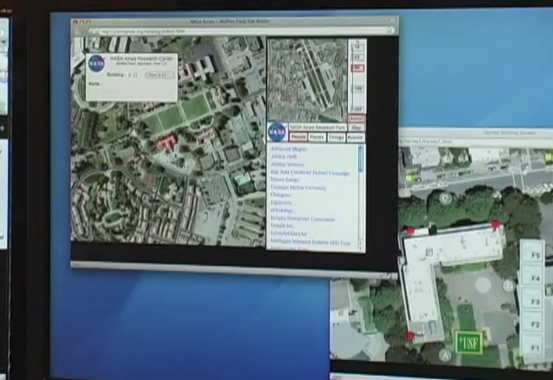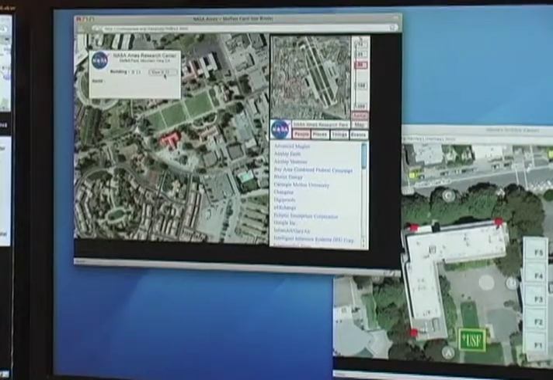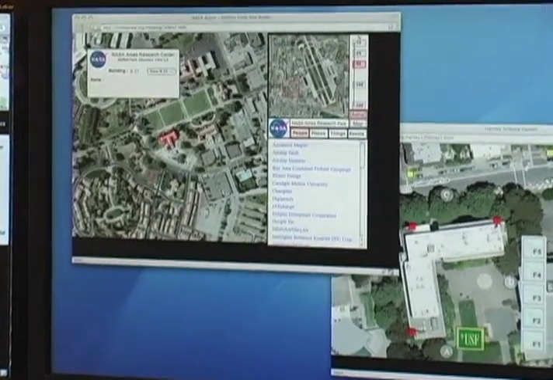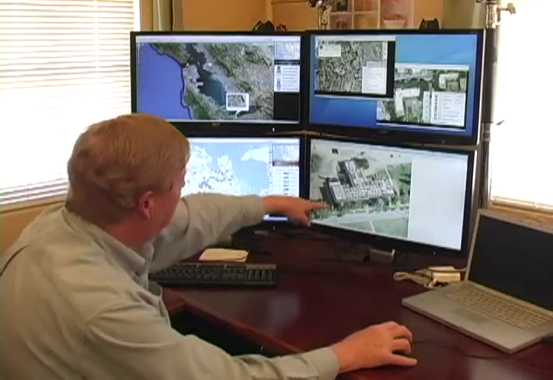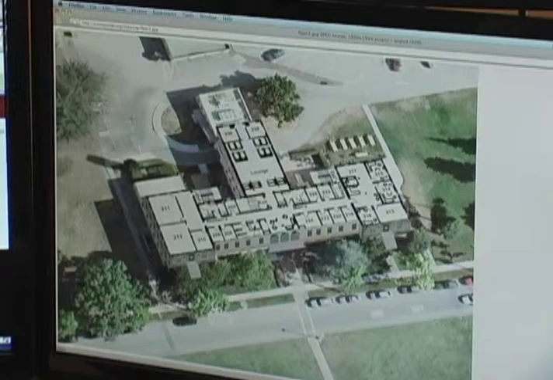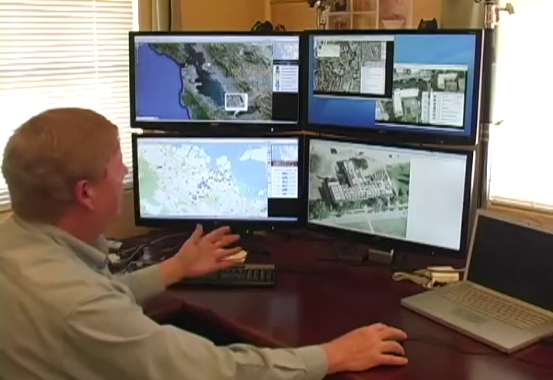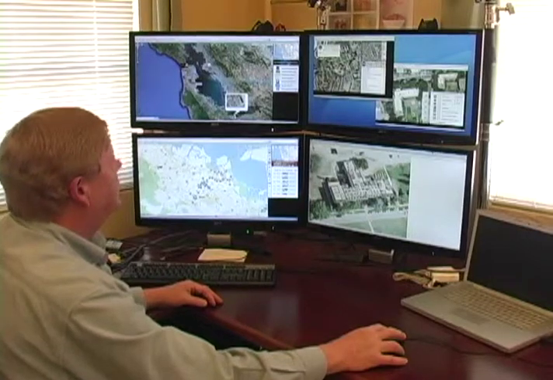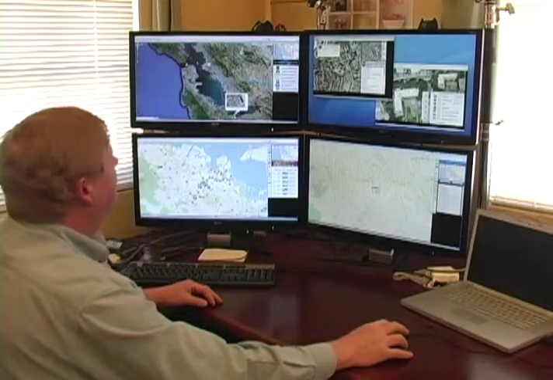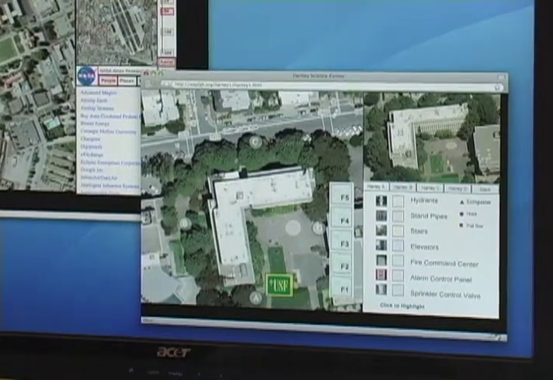So if we click on it, it becomes outlined in red, and we also get a little placard giving us some information. And from that, we can see down here that we've exposed a building cutaway with a floor plan. So this is an example of what we call a site plan with interactive floor plans.